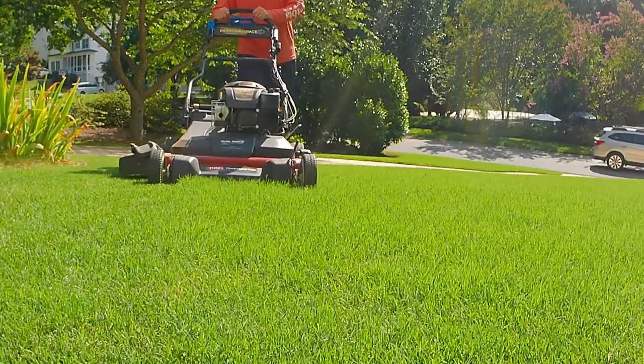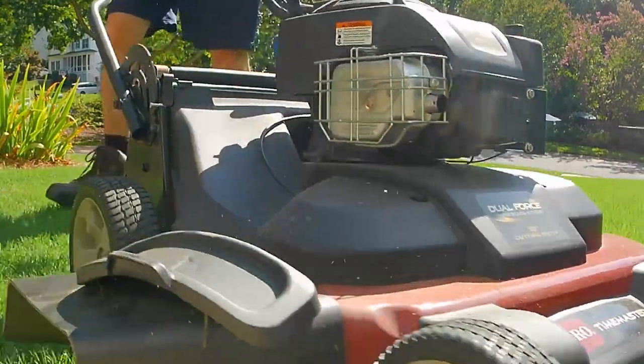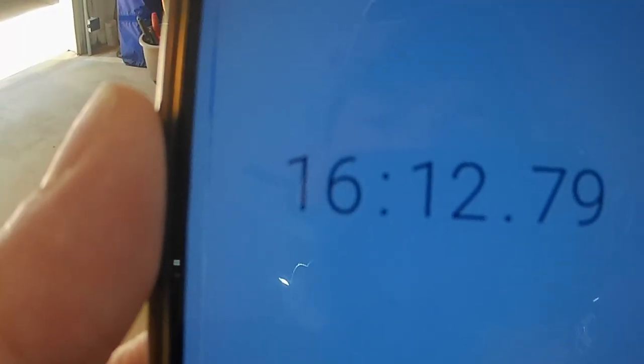I love this mower — it's a great machine with a good quality cut. It does save me some time and it's fun to use. But the question is: would I buy this machine again today if I was in the market for a mower for my property? I'm going to have to say no. My reason is that the cost just doesn't justify the time savings for me. I would be far better off using a 22-inch mower on this property and saving up for a larger lawn tractor.